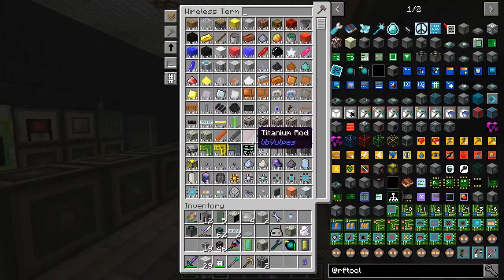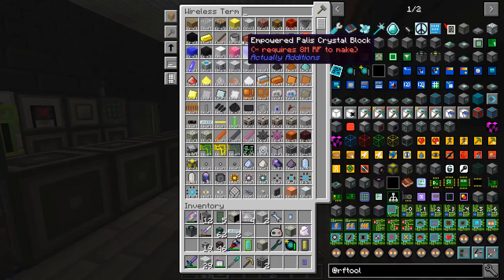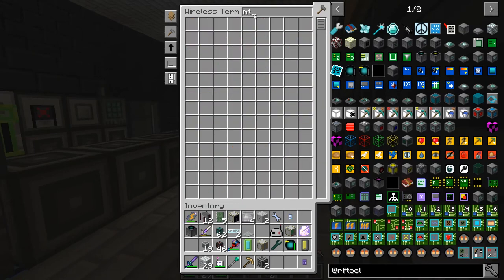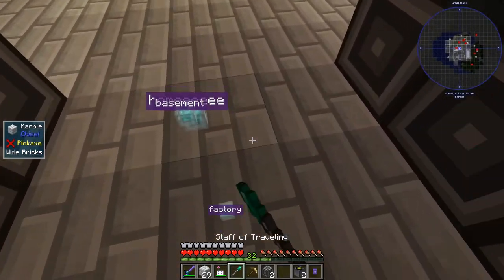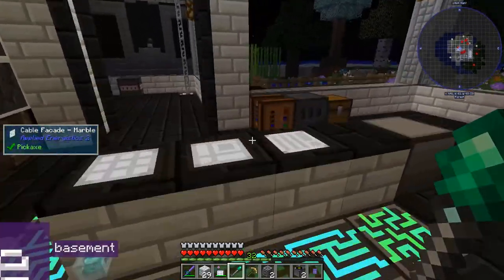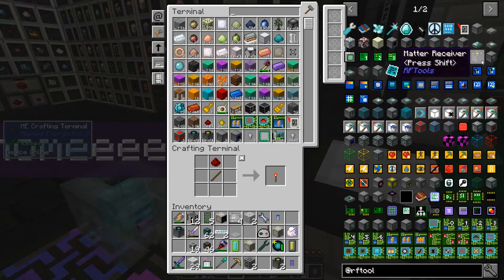I think it's done. Is it done? It's done. So we should now have two matter receivers in stock. Let's have a look. Yes, we do. Lovely. And I've built a matter transmitter as well. The only thing that I need to build in addition to all this is a dialing device. So let's have a look at a dialing device, shall we, and quickly make one of those.